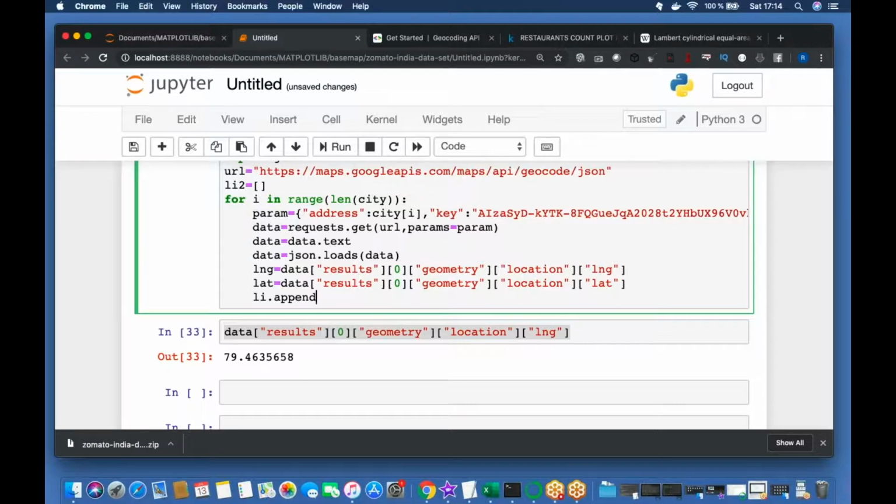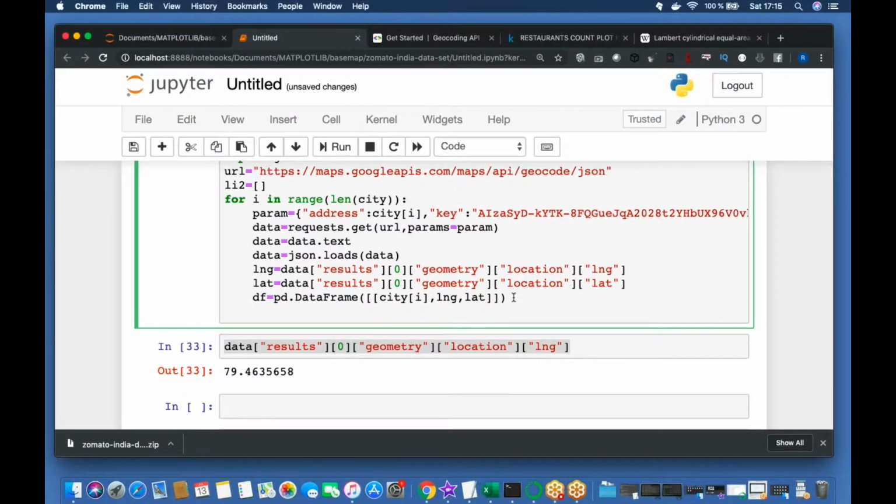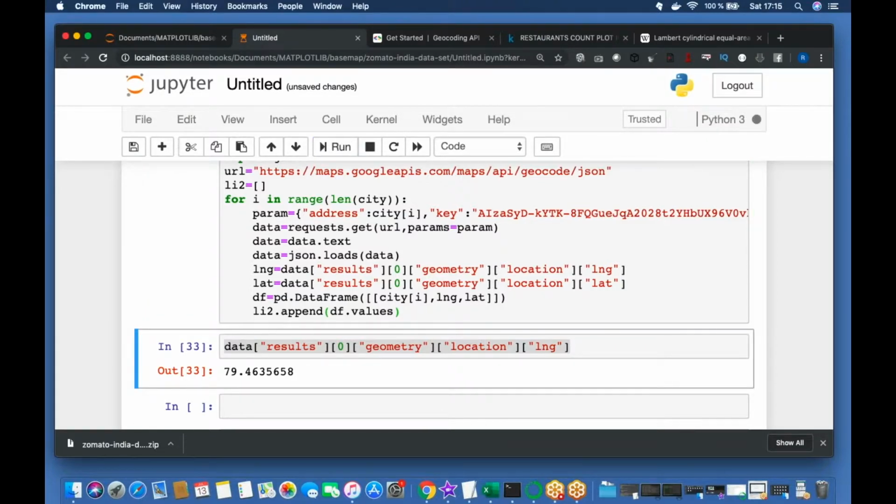I think let's just create one data frame like pd.DataFrame with ct, then lng, then lat, and li2.append is df.values. I think this is done, so let's wait for some time.